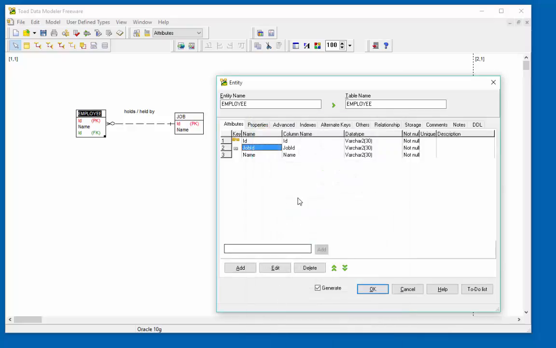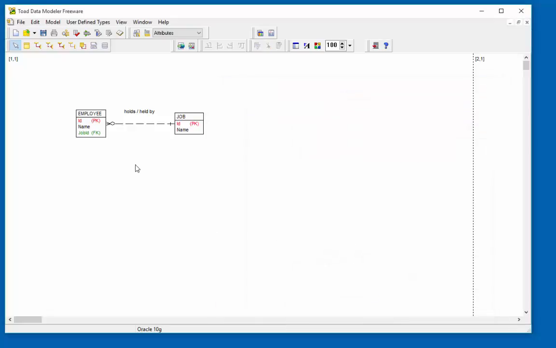And we click OK. You'll notice the order here is not what we want. We place all non-primary foreign keys at the bottom of the entity. To move the order of the attributes around, we use the positional arrows. So we're going to move job ID down to the bottom, and then we're going to click OK. So our model is complete from a graphical perspective, but now we also have to document the sentences that are related to this particular relationship.